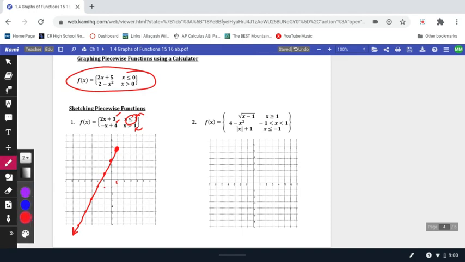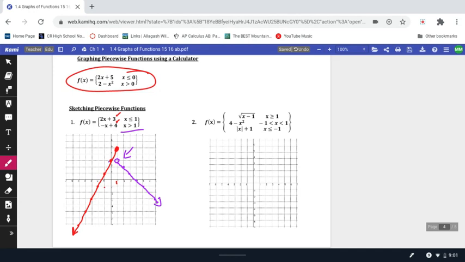And now we'll graph the other part, which is negative x plus 4. So you go up to positive 4, and we're going to go down 1 and over 1. And this is where I'm going to start right there with an open circle, because I'm graphing this stuff that's greater than 1. So now I just keep going down 1 over 1, down 1 over 1, down 1 over 1. And just make sure that that's clearly an open circle and the other one's clearly closed. Okay? Some people like to go through and graph the whole lines for both of them and just erase the parts that they don't need.